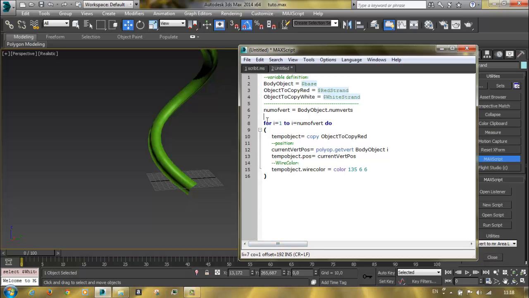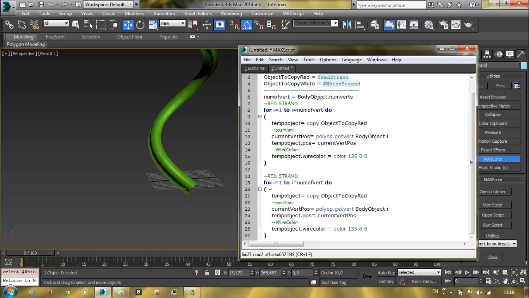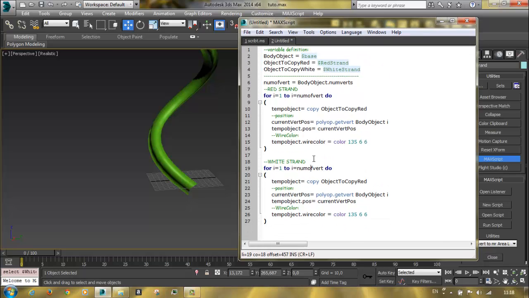I can come right here to the red strand, make a copy of all of this and paste it here, and this will be the white strand. But here we don't have to work with the number of vertices. What we want to get is the number of faces.